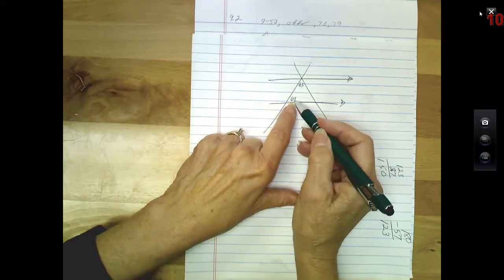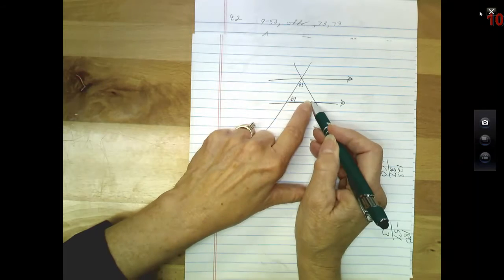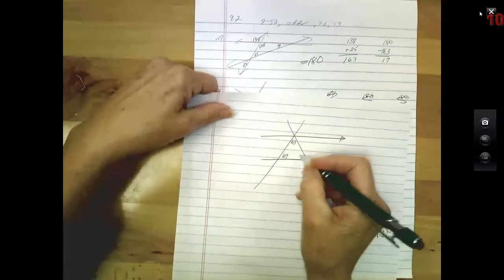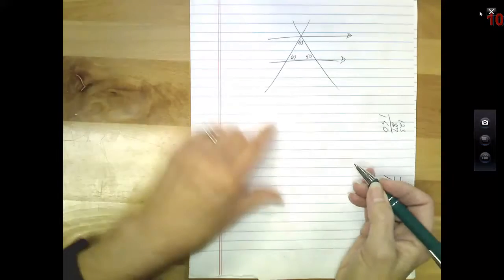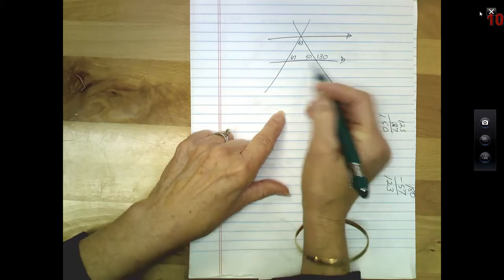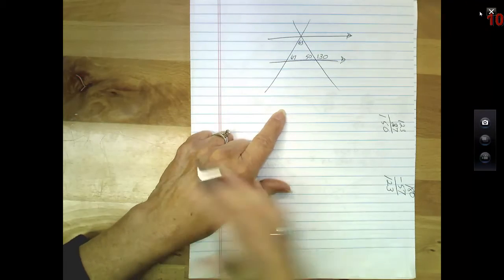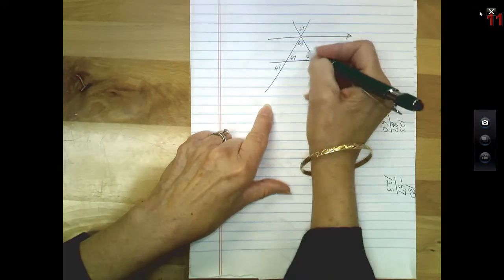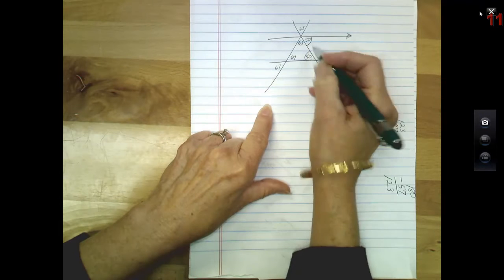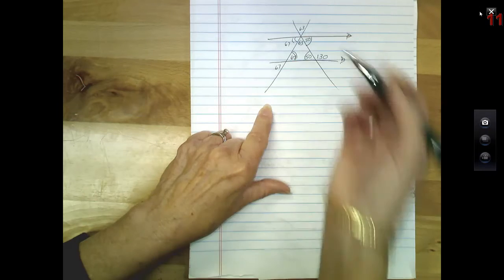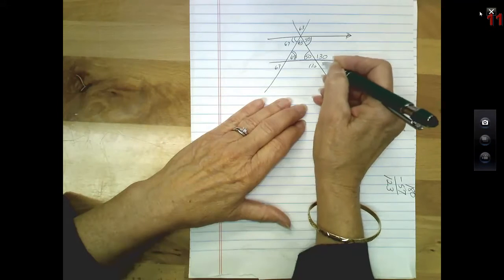So you would add these two together, subtract from 180, and you get that one over there, right? And if I did this right, I think that was like a 50, okay? All right, then if this is 50, then this has to be 130 because they add up to 180 degrees. It's a straight line. This is 67, that's 67. This is 63, that's 63. If this is 50, then that one's 50 because they're alternate interior. Same thing over here. This one and this one would be the same. Okay, see how you have to do it? And then that's 130, that one's 50.